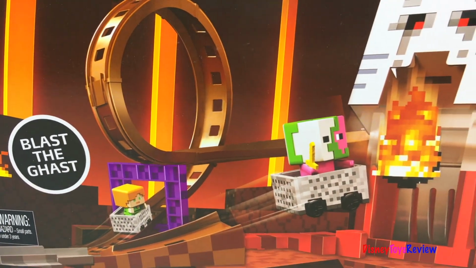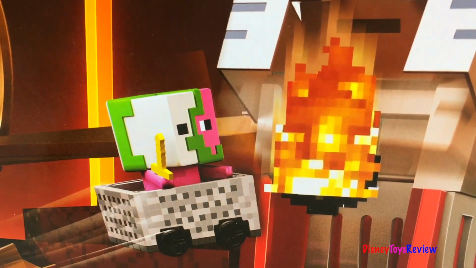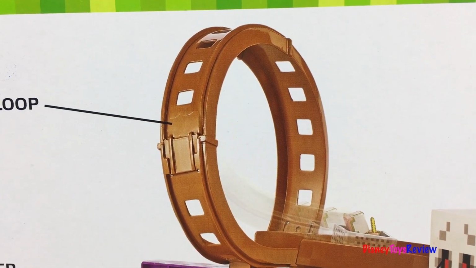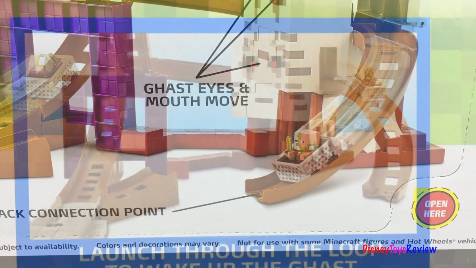Today we have Hot Wheels. This is the Minecraft Ghast Attack Track. Cool, it's got a minecart with Pigman. There's a pullback launcher, a minecart rail loop. The Ghast eyes and mouth move, and there's a track connection point.